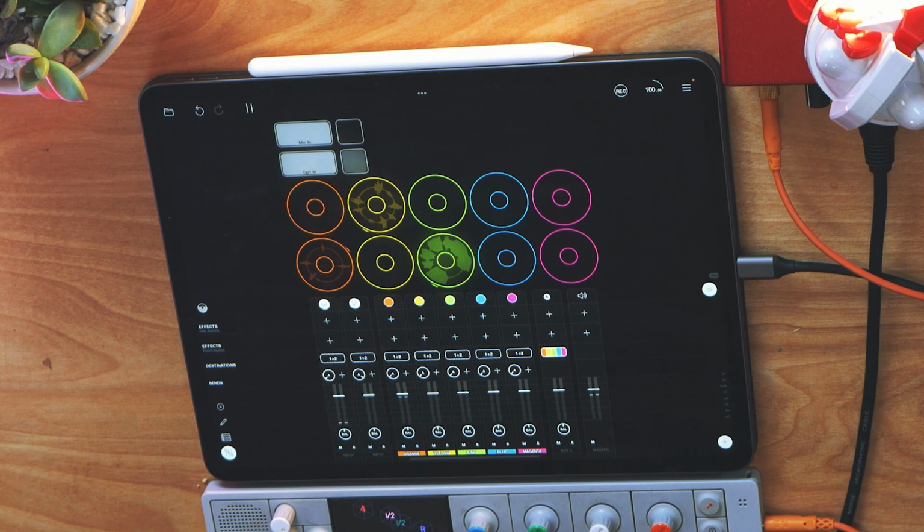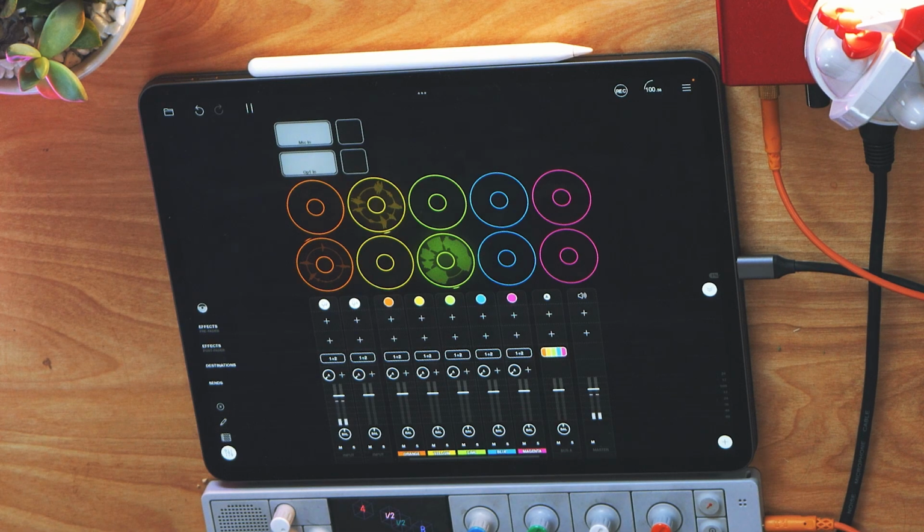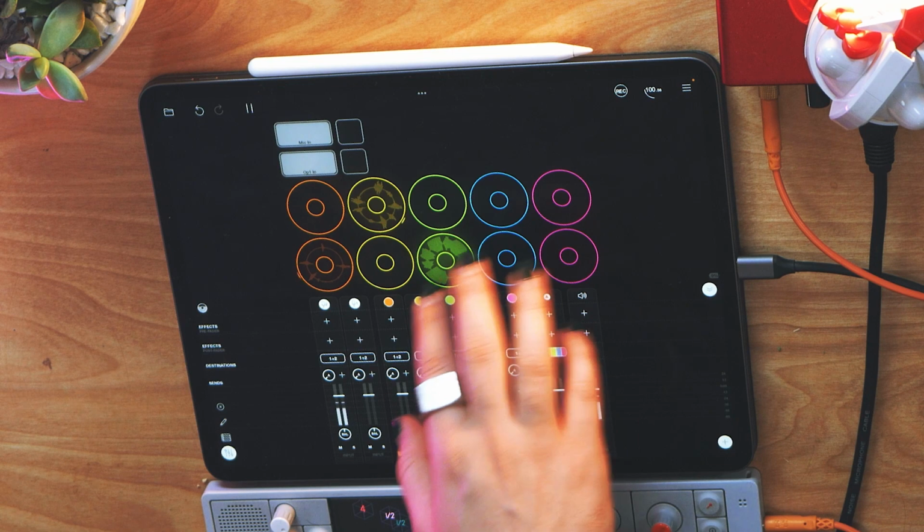There you go. So now we have all of that working pretty good, we can now start messing around with our loop setups.